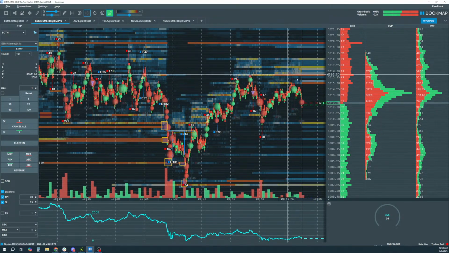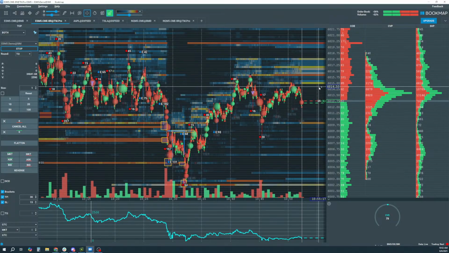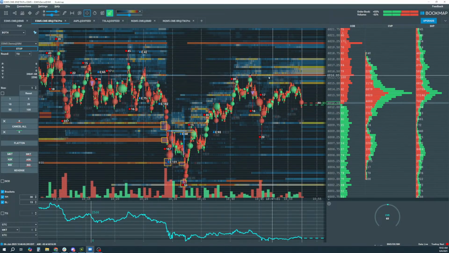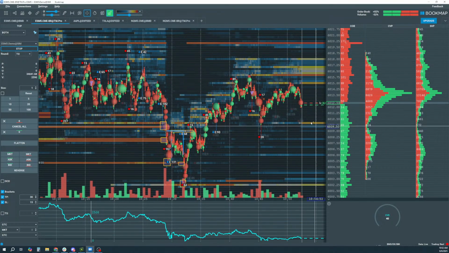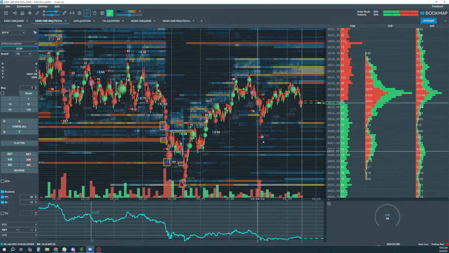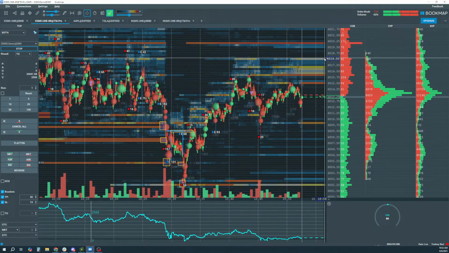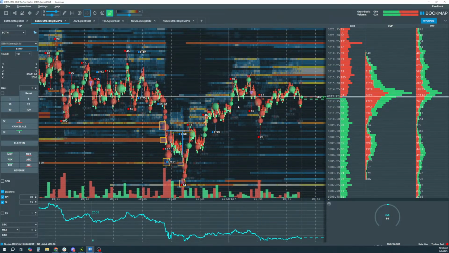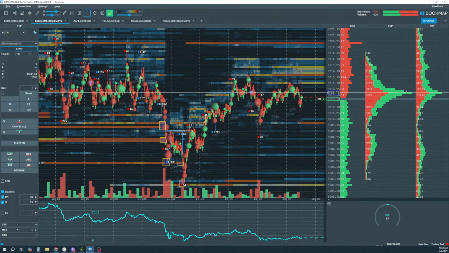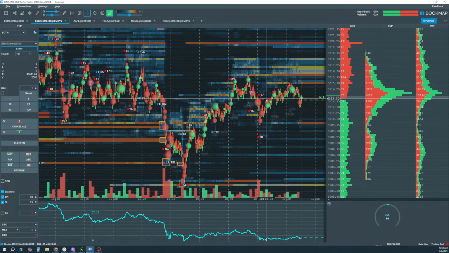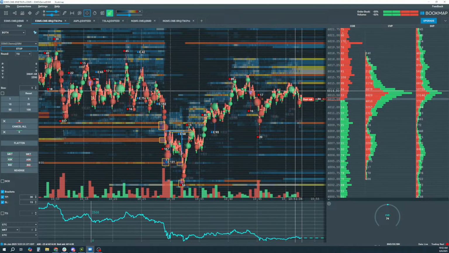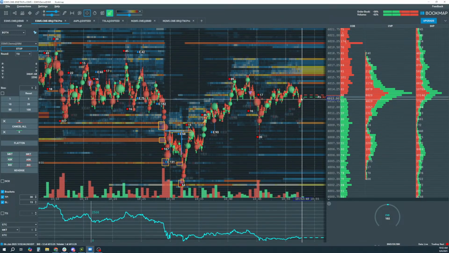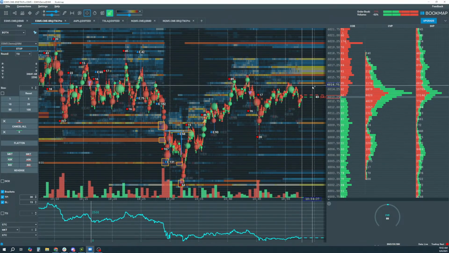Maybe we do get accumulation up here on the offer. Maybe this turned into some other type of pattern, or a failure up here and then a move back into this range. But we don't know, and I just don't see anything right now. We're right at the point of control, and we're just chopping around in here. I see no conviction by buyers or sellers right now.